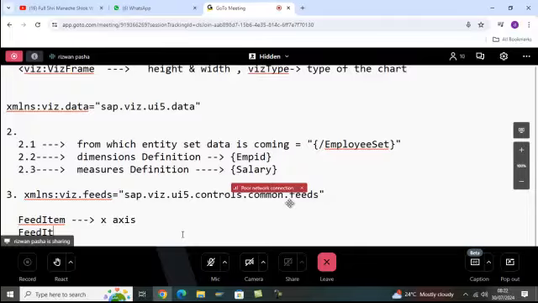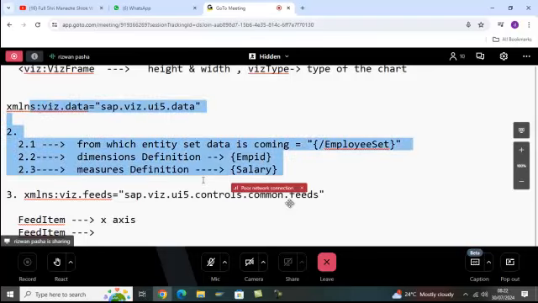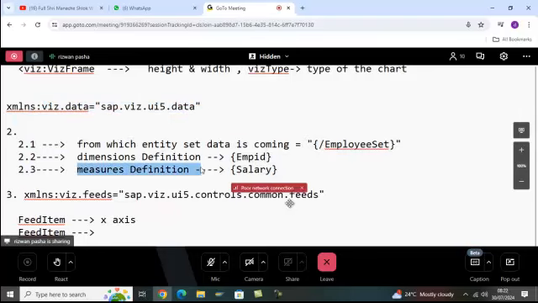And using the same feed item, one more time, it will contact this measure definition from the data library. So how it will contact the measure definition? So here we keep one name. So using that name, it will contact the measure definition and get the salary and feed this particular salary to the y-axis.